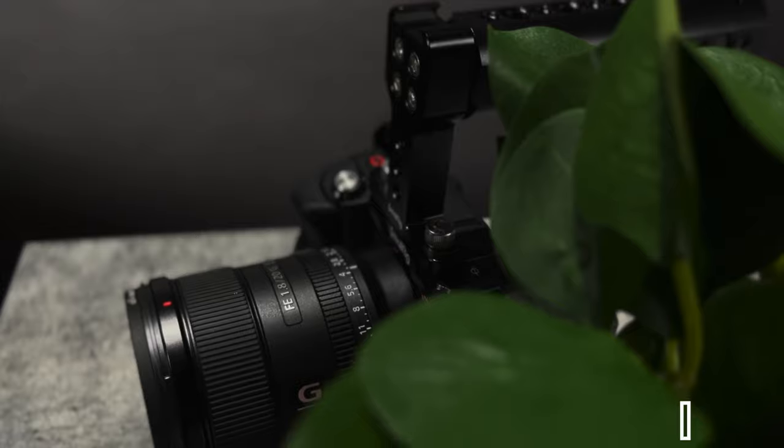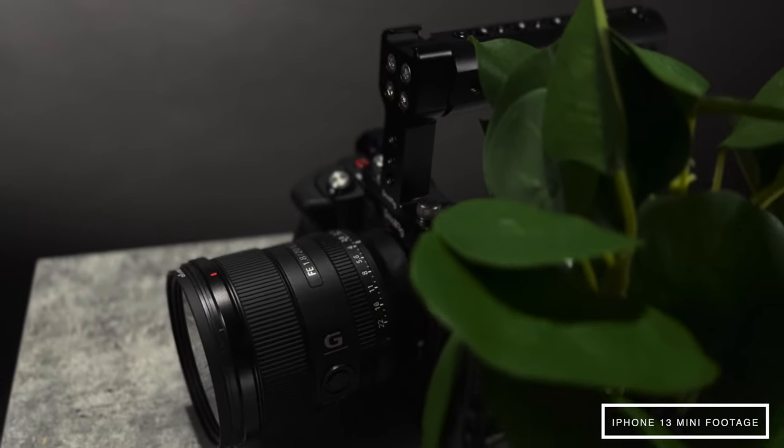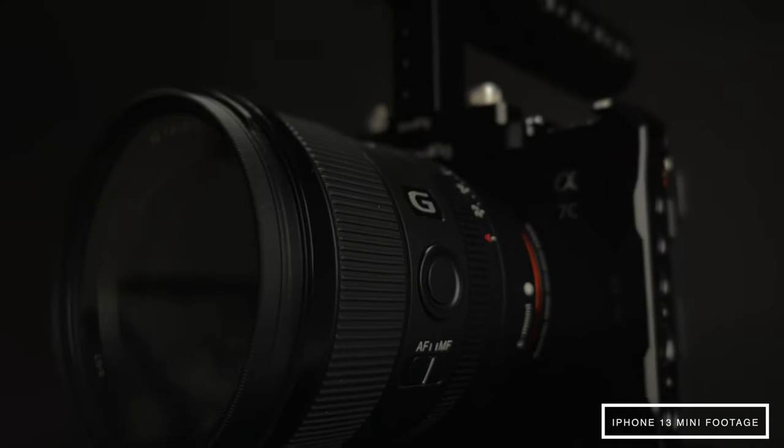So some of the biggest limitations with the iPhone mini, and this goes for the Pro as well, is that this cinematic mode only allows you to go to 1080p at 30 frames a second. Now you can shoot in other modes on the phone still. You can still shoot 4K 60 and full HD 240, but you don't get that shallow depth of field, you don't have the ability to edit it and manipulate it, and you don't get to utilize the cool style that we love so much in the iPhone 13.